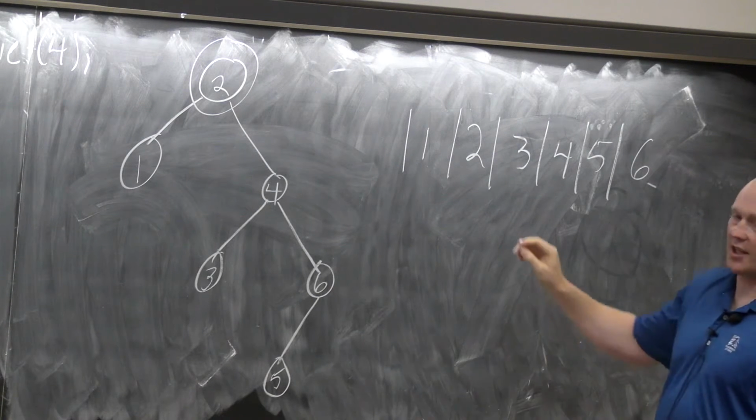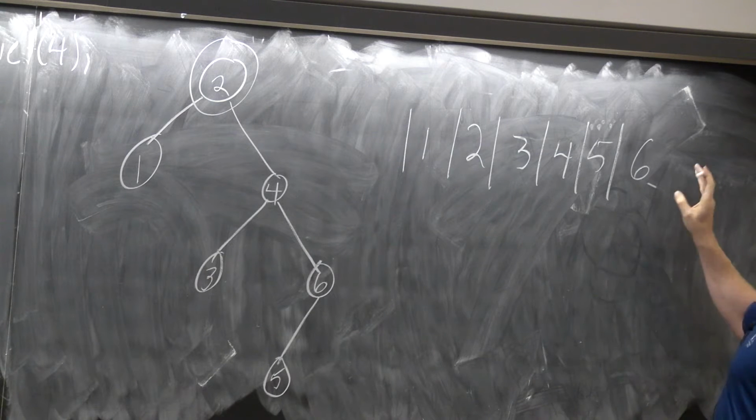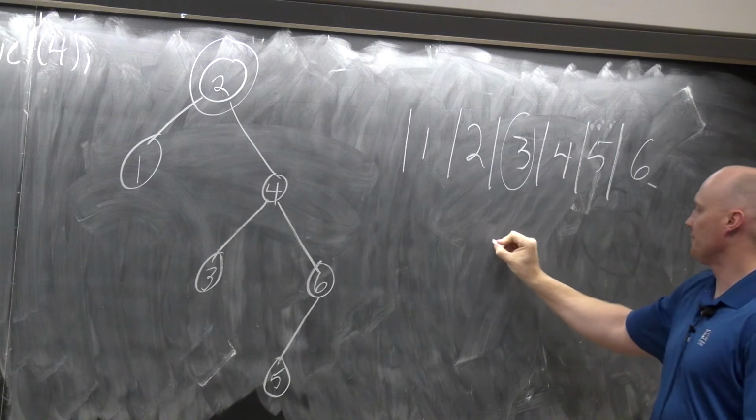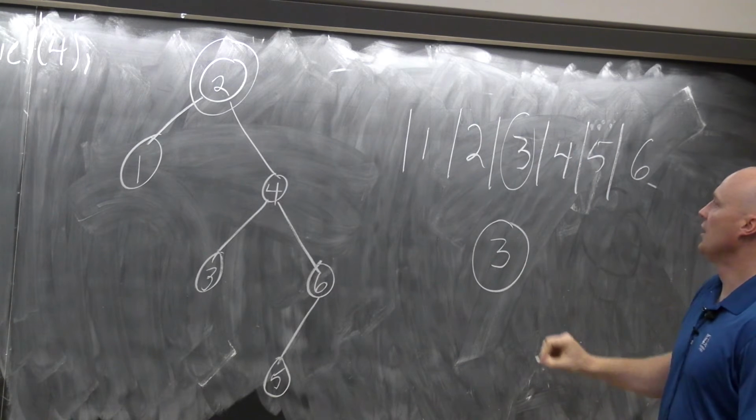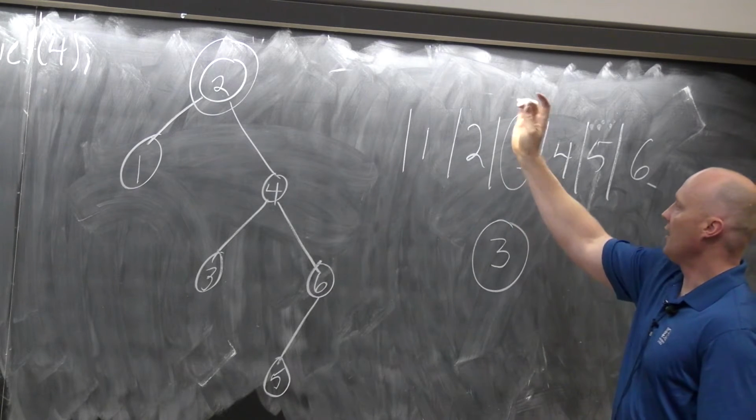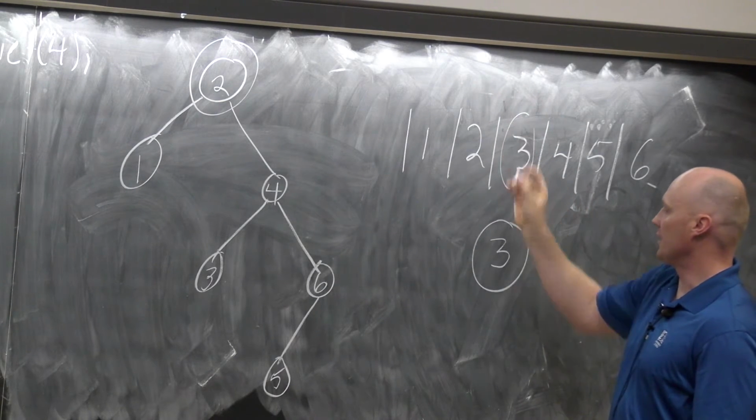And then you're going to take the median element, so the element that's closest to the middle. In this case, we'll take 3. That's your root. And then you recurse on the right and left side. So you take the median element of 1 and 2. Let's say that's 1.